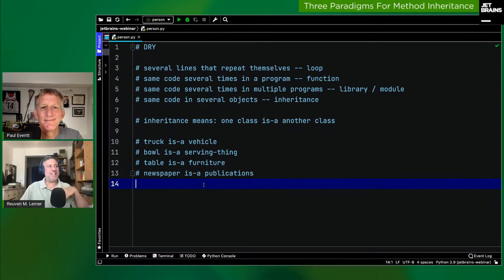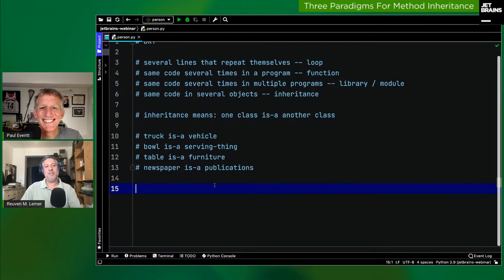Okay, enough theory. Let's write some code. I'm going to use one of the most well-worn examples in object-oriented programming, and we'll try to give it some Pythonic twists. Let's say my boss comes to me and says, we have a requirement in the field for a person object. Every person has a name. Strange, but true. And I say, boss, you got it. I'm on it. So I say class Person, and I'm going to create a new class, that's to say a new data type. Now, do I need to do this? Well, aside from the fact that my boss told me to, no, I don't need to do this. I can use string, dictionary, some combination of these built-in classes.